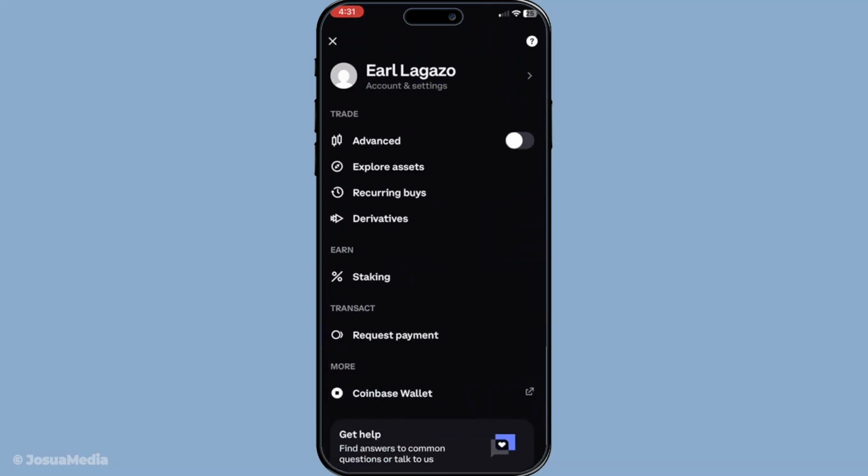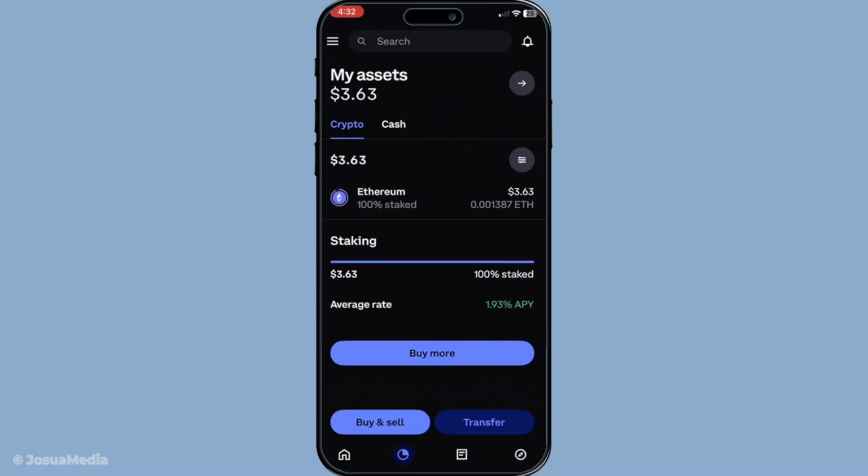Next, you'll want to navigate directly to the Earn or Staking section. This is where all staking activities are managed. The terms earn and staking in Coinbase refer to the same functionality, which allows users to earn rewards on their crypto holdings. Once you're in this section, you will be greeted with a list of your current staked assets. It's worth taking a moment here to familiarize yourself with your stakes to ensure you're unstaking the correct asset.